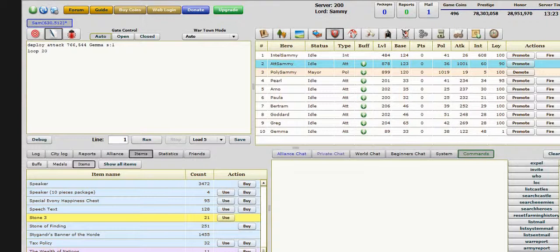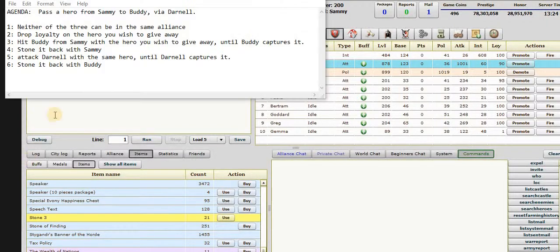In the spirit of full disclosure, this isn't my first attempt at making this video. I've messed up on it probably 50 times already, so I've got Gemma down to loyalty 1, and I'm going to move to the next step, but I want to make sure that I don't get ahead of myself, and that everybody who needs to know how to do it just gets a step-by-step view.